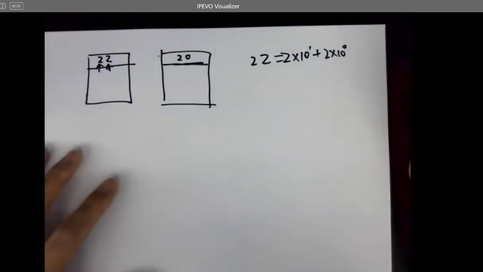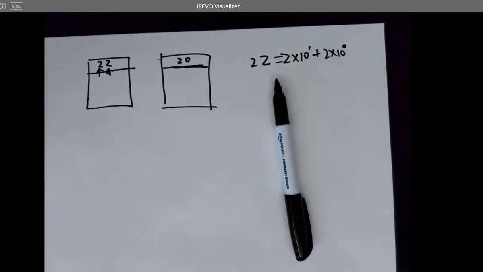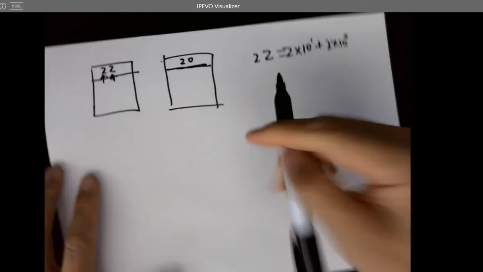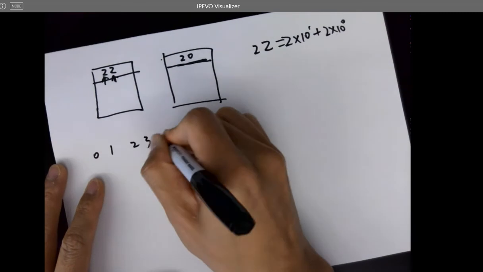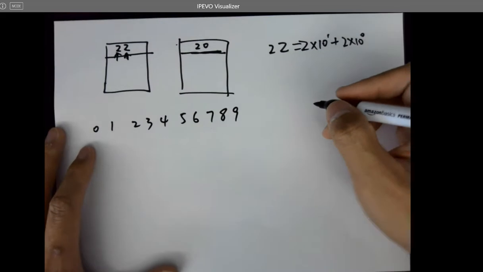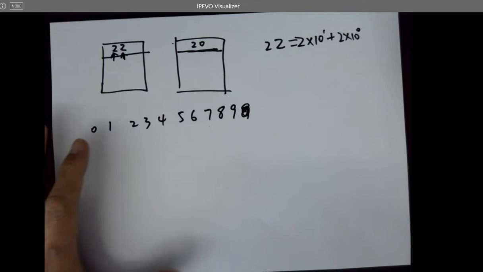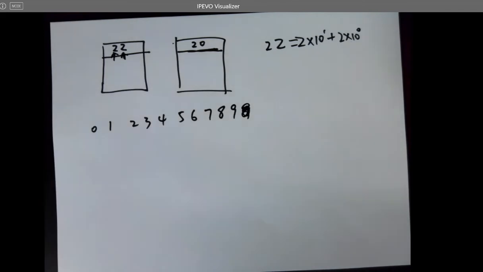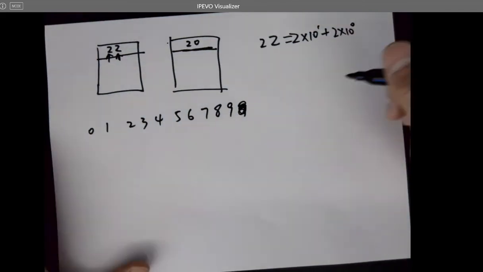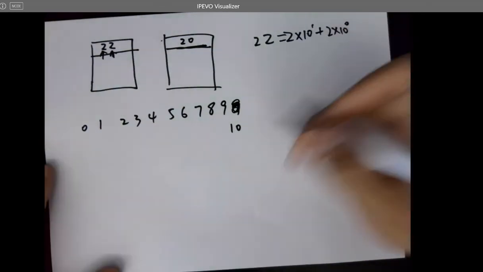So during the orientation, I told you guys, we started counting from 0 to 9, and then we start reusing the numbers. 0, 1, 2, 3, 4, 5, 6, 7, 8, 9, and I was trying to design a 10 there, remember? Why is this not 10? Because it's not designed as 10. But if you want to use it as 10, it's fine. But we are trying to reuse the numbers. This is a decimal. You have to carry out.